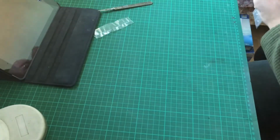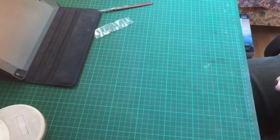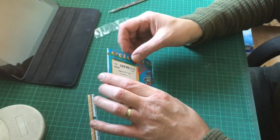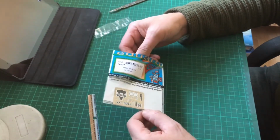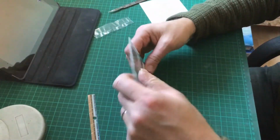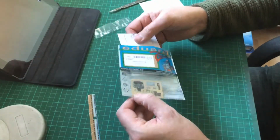So, what I have bought, and it's here, is an Eduard photo etch set just for the actual cockpit itself. It's a pretty basic one, but I just thought, do you know what? I just want that little bit of extra detail. I did actually do it on the Javelin, which is sat just to my left, and it really made the kit itself. It really was nice.